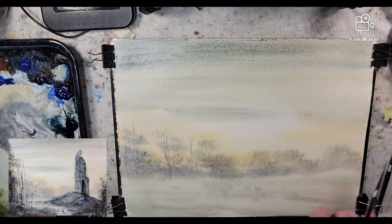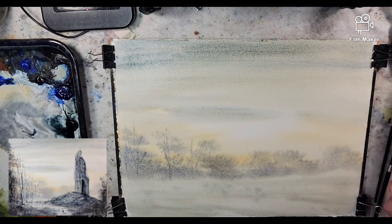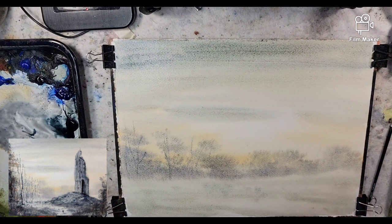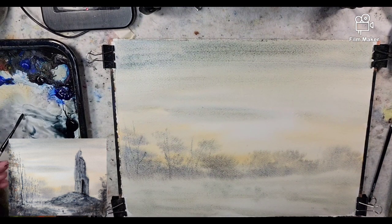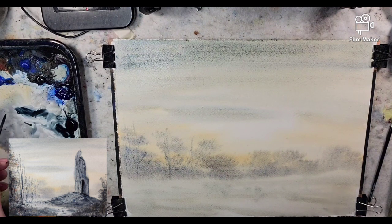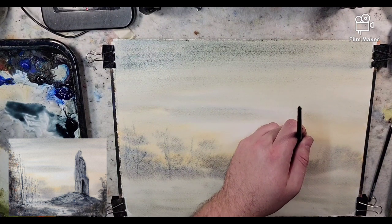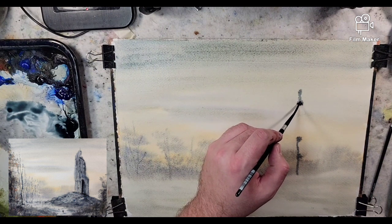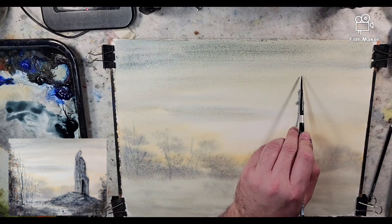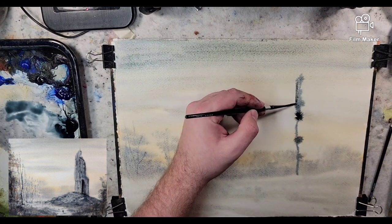I'm making up the composition as I go along; I don't have any photographs on hand. I'm always wondering about pexels.com — whether, even though it's open source, you could take a photo, use it in a painting, and sell it. You'd have to see if the photographer explicitly stated you could use their art. It's better to play things safe and respect other people's work. That said, you are more than welcome to follow along with anything I do on this channel, sign your own name, and sell that art. The whole point of this channel is to explore art and help you all experiment.